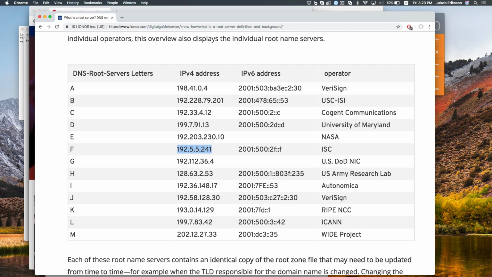Yes, and in fact, for our homework, you get a little list with these IP addresses. That's where we all start from. All these machines, and there are many more than these, are in charge of is remembering the IP addresses of the name servers for the top level domains.